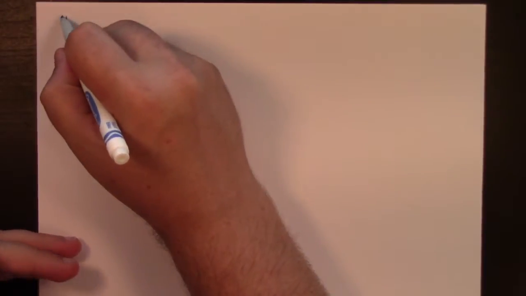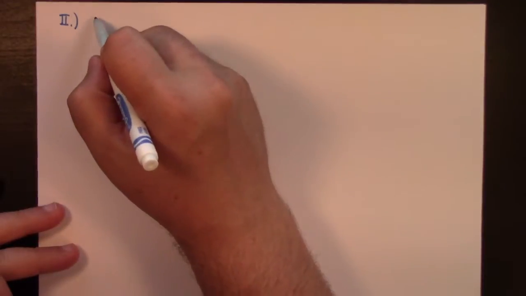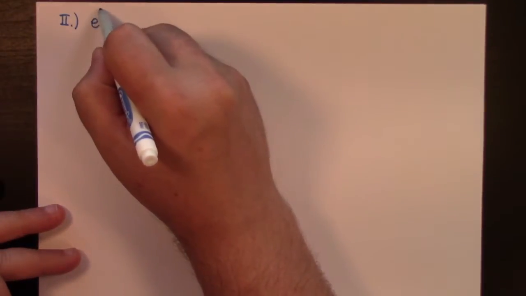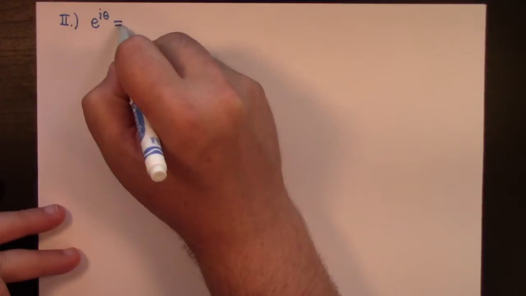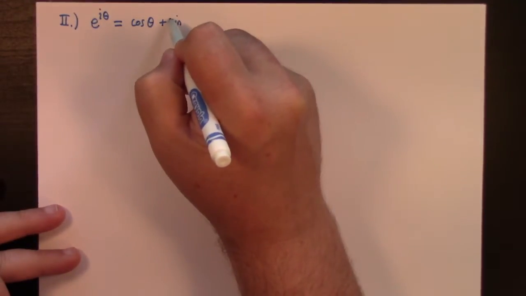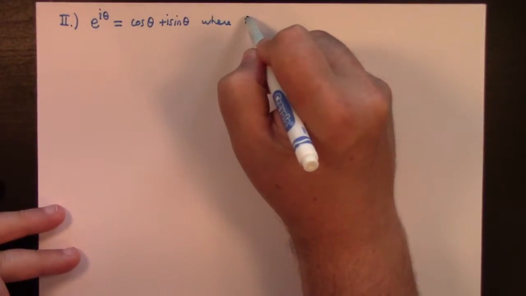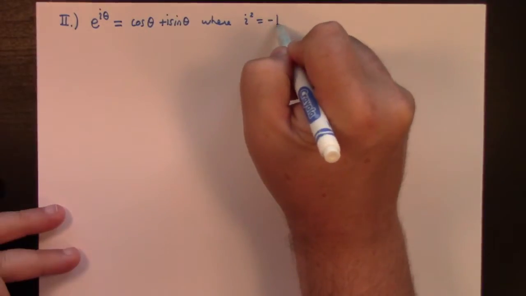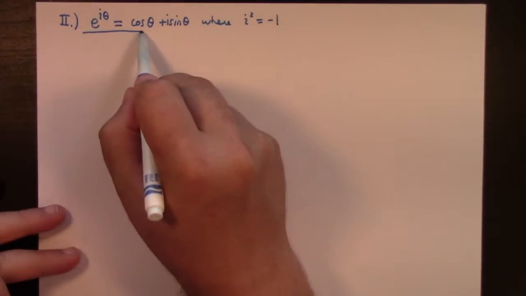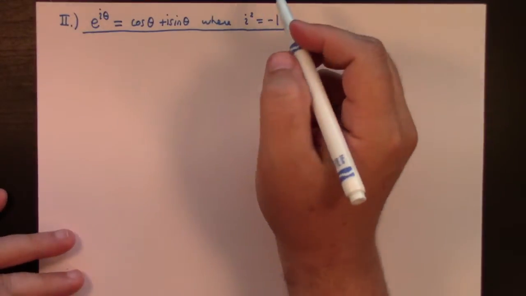So part 2 here, I want to show you my actually preferred method of deriving trig identities, which is to use Euler's formula. e^(iθ) is equal to cos θ + i sin θ, where i² = -1. I'm not going to try to motivate this formula for you. It has plenty of motivation. If you go on, just take it for what it is, which is true.